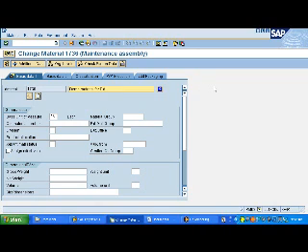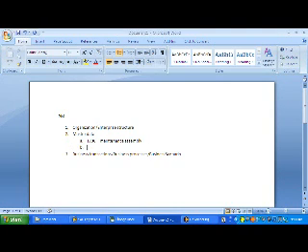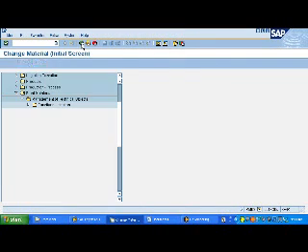So we created a material called 1736. The material type is maintenance assembly. Okay. Very good. Go back.